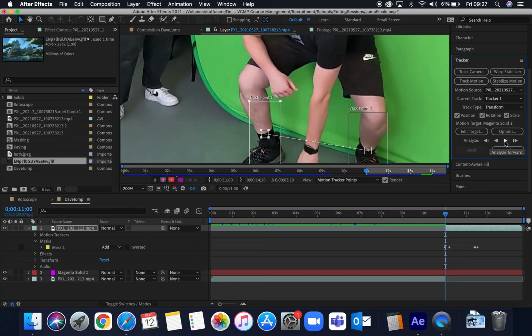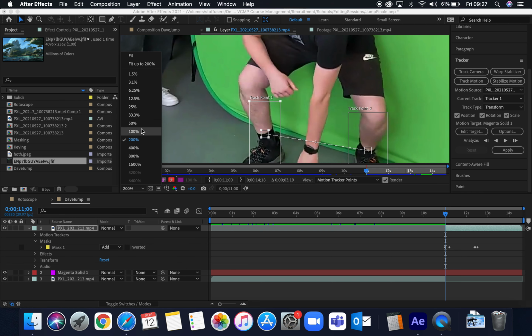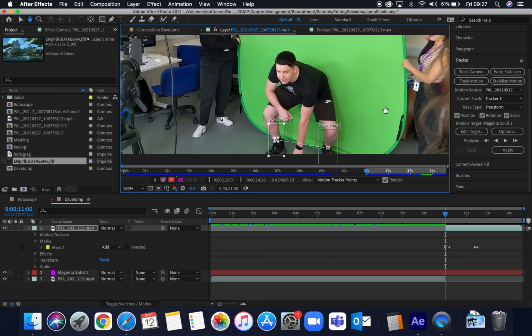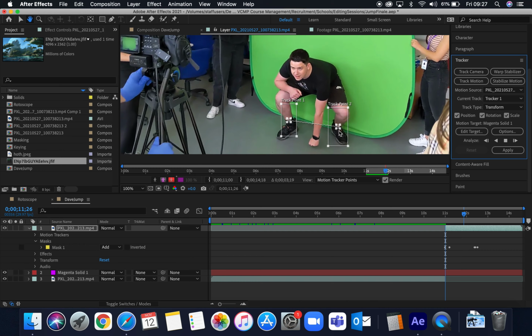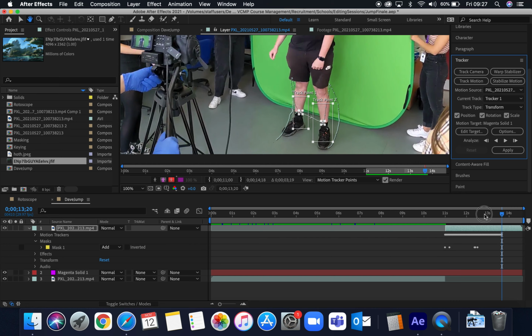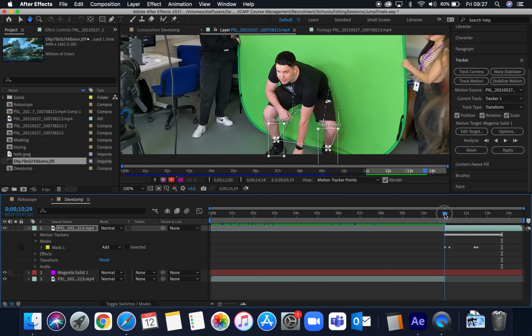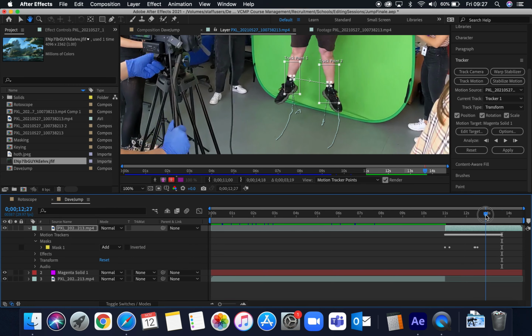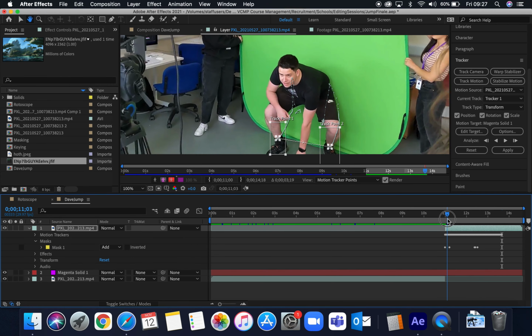We're going to hit the play button. I'm just going to zoom back a little bit first so that you can see what happens. I'm just using the H key there to reposition the screen. I'm going to hit the play button, and it's going to play the clip through, and it's going to attach these motion track points to Dave's socks. And that's it. That's motion tracking right there. It now has those track points attached to Dave's legs.